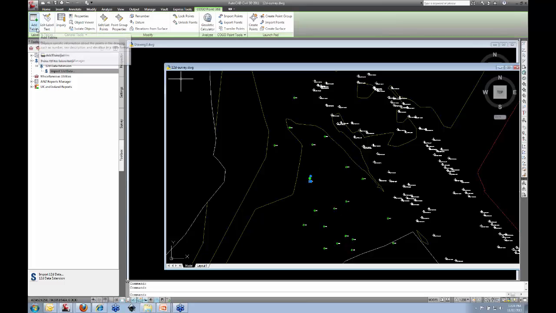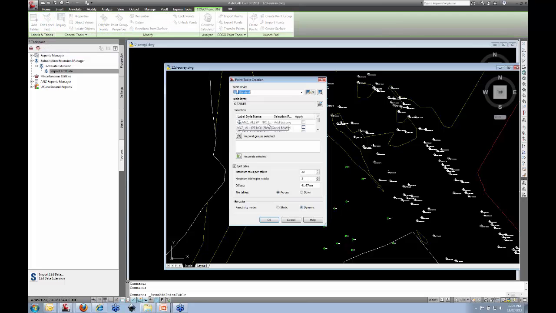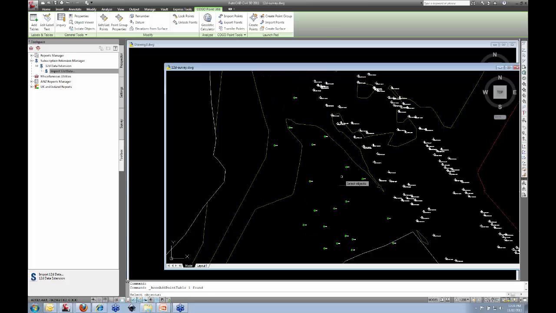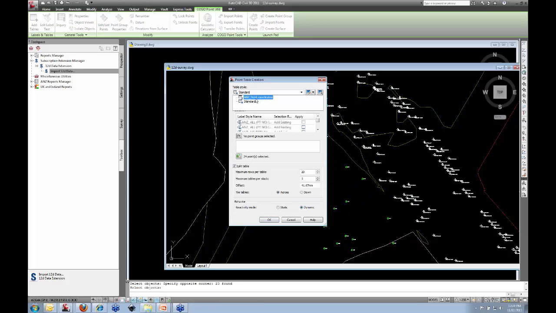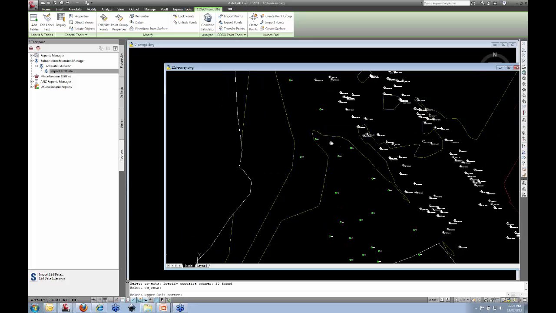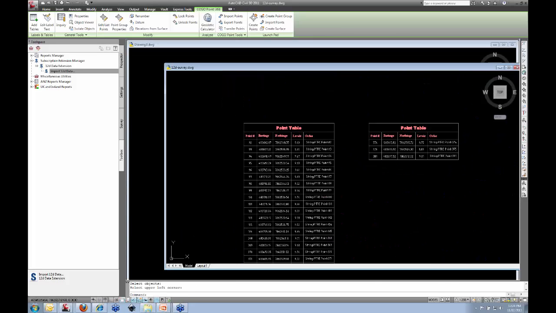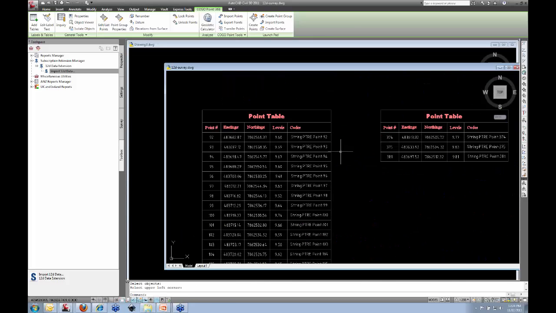There is also one last thing to show. You can add tables. So we select a bunch of points here, and you pick the table style. You press OK. So again, it's the standard stuff that you always do, but it's quite tidy and dynamic as well. So as the points change, the tables will update. So if this is of interest, just make a note of it. Let us know at the end, and we'll arrange to do a separate session on it.